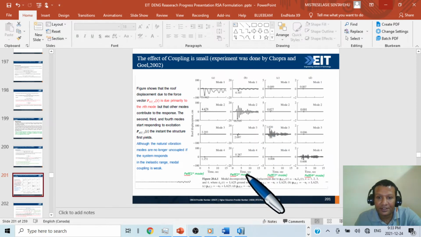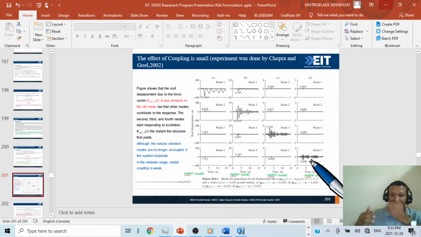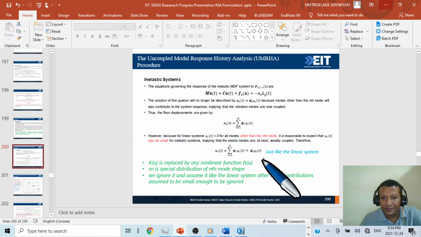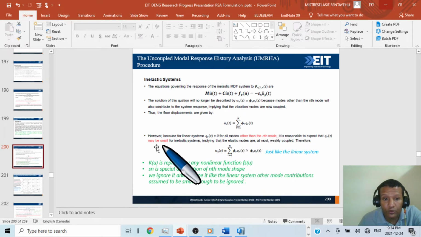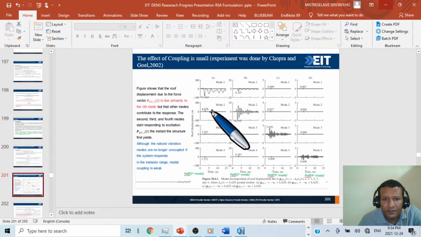The others are very small; this is the second mode effective force. Again, the third mode is the same, and the first mode is the same. So it is reasonable to assume, approximately, that the higher mode contribution is 0. I mean, it's not 0, as you can see, but it's very small compared to that mode. So this is the underlying idea, and this is the experiment.